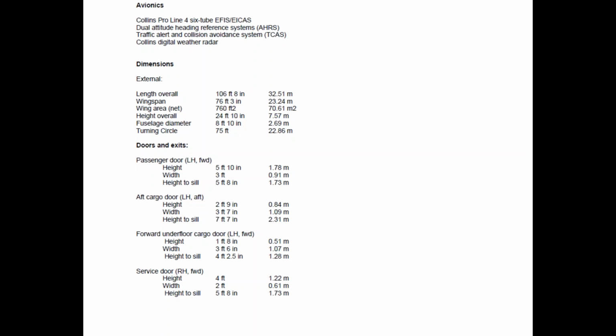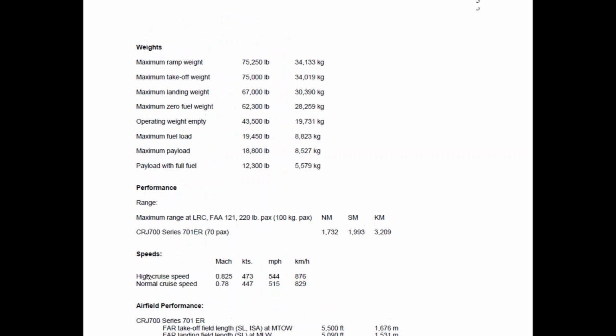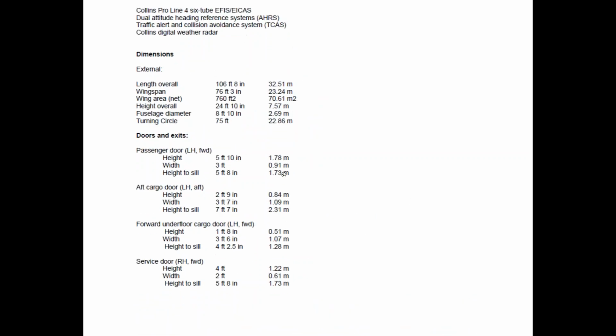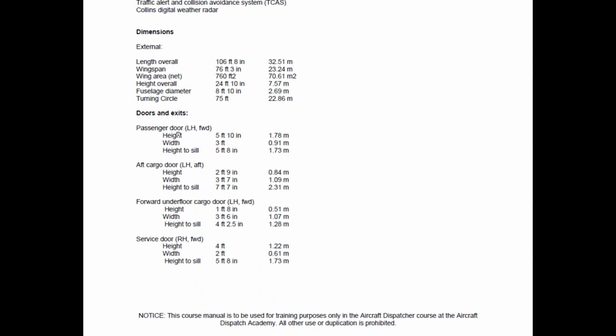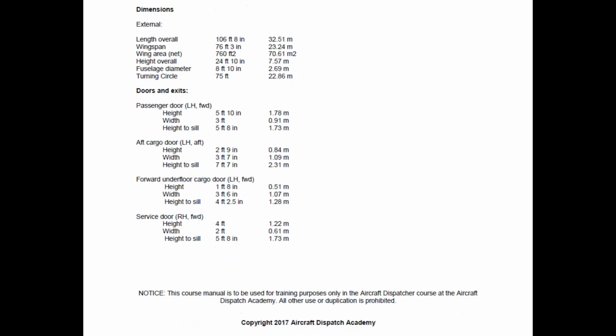These next things are just talking about all the different doors on the plane and how high they are off the ground. Don't really need to pay too much attention to the height, but there's, I believe, 9 doors. 1, 2, 3, 4. Anyway, it has 9 doors overall. They're not all listed here. These are all the larger type doors. And we'll look at doors more specifically in just a minute.